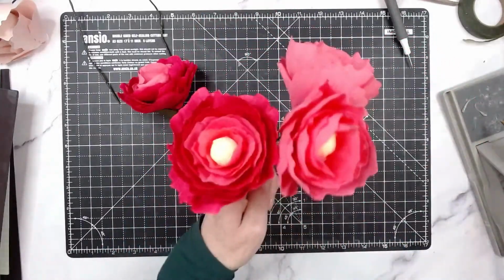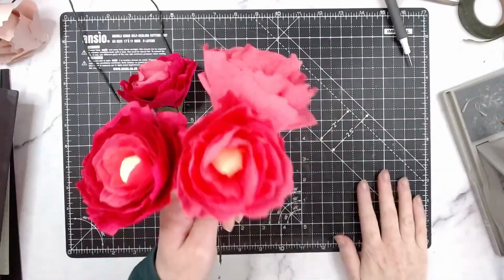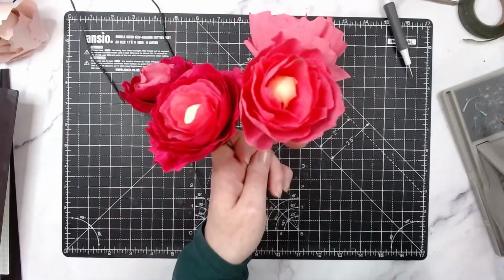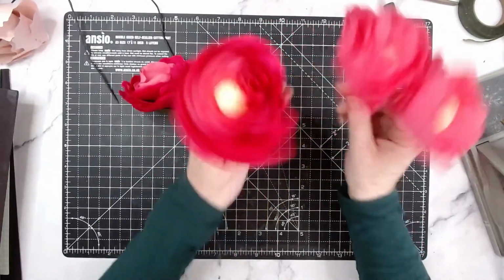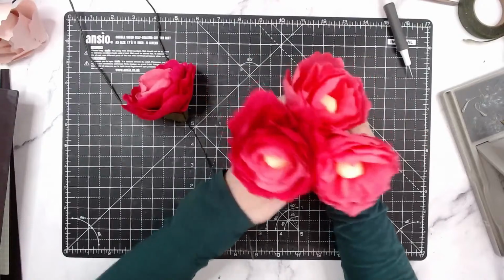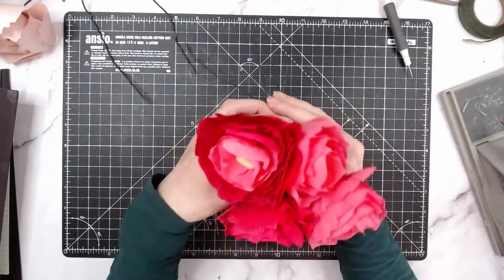Let's turn this light down one more notch. See if that helps. It doesn't really, does it? That did nothing. Okay. So I don't want to blind you guys, or have you not being able to see what I've been doing.